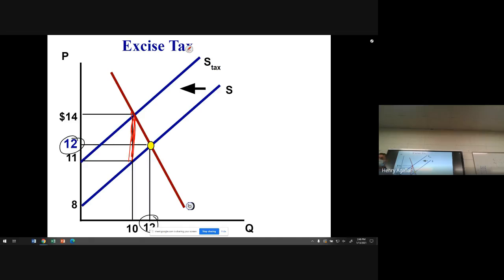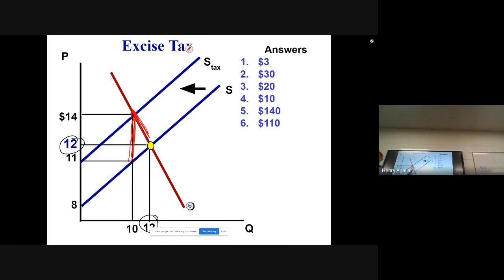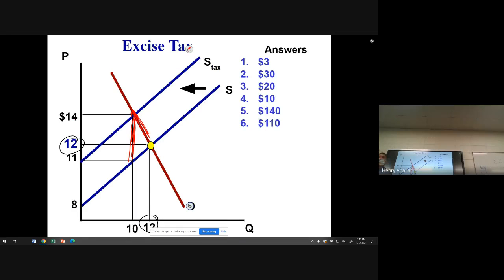It's the vertical distance between the curves. When you got it wrong in the test, some of you, for some reason, you went this way, okay? This is going to represent the price change. Everybody see that? The price change will be the amount of the tax that the buyer does pay. That is true, but you skip the producer part of it, okay? And so what I would do is I would quickly box out the tax, or at least I'd think about it in terms of there's the tax.